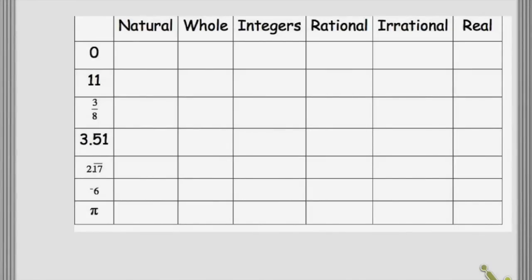So we look at the next part, and we have a chart here. And the idea would be to be able to classify those numbers into the groups to which they belong. So typically we'll just put an X in the box if a number belongs to them, or you could do yeses and nos. I will typically show you with X's. Now all of these numbers are examples of real numbers, so I'm just going to mark down an X in that they belong to real numbers. And then we need to decide between rational and irrational. And it can only be one of these.